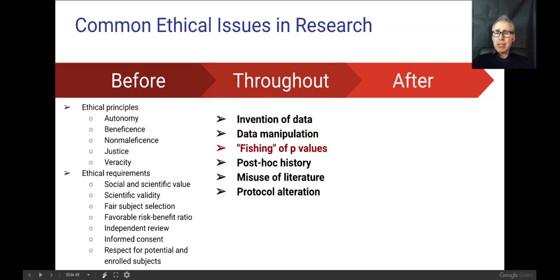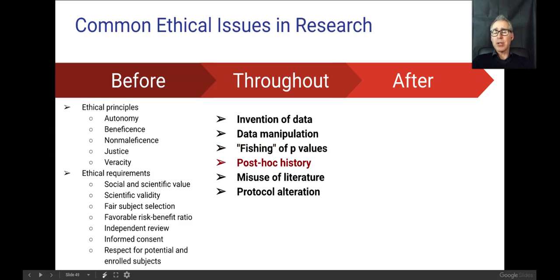The p-fishing is one form of the above. In this case, the researcher goes to the statistician once the study is finished and asks him or her to run a series of tests, and some of these tests maybe don't make much sense, but the problems start to arise when the researcher starts to select those where he obtained, for example, some significant values and to discard others. This can be solved, like the above, with a good protocol.